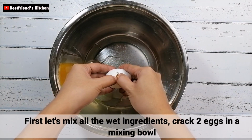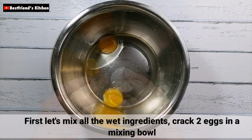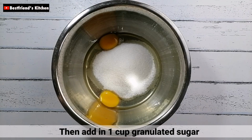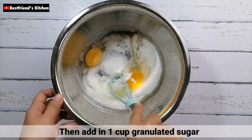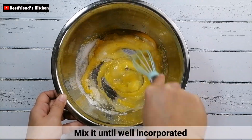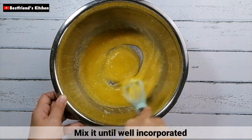Una, i-prepare muna natin ang mga wet ingredients. Mag-crack lang kayo ng 2 itlog sa isang mixing bowl. Then, mag-add lang kayo ng 1 cup ng granulated sugar. Pagkatapos, i-mix nyo lang ito hanggang sa mag-well incorporated.